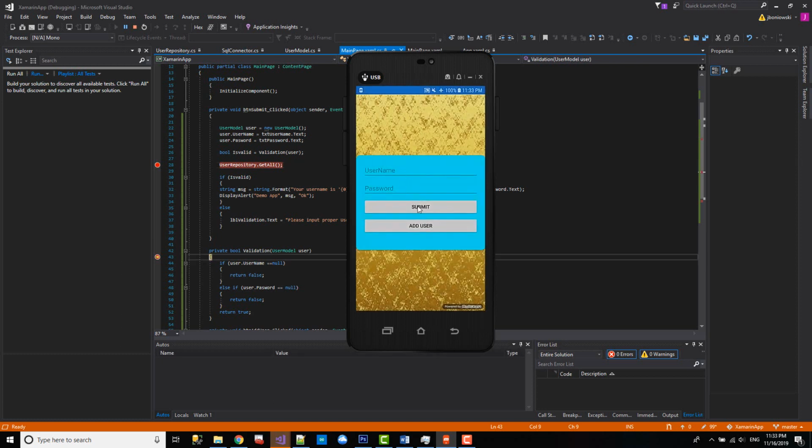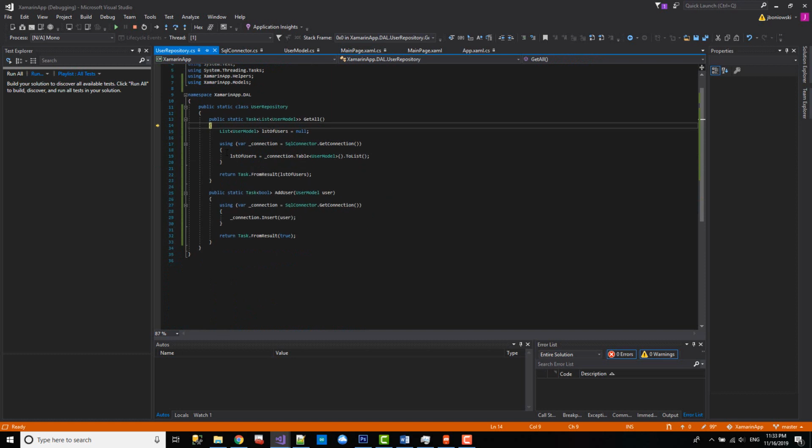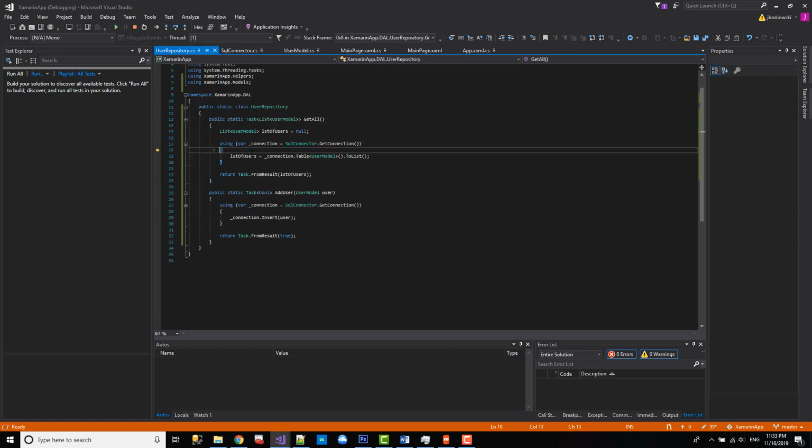So we're back here. I'm just going to click the submit button because that's where that action is. It went to the valid. I'm just going to F5 it. So we get here. I'm going to step into it. So it's creating a null. It gets its connection. It gets its list.